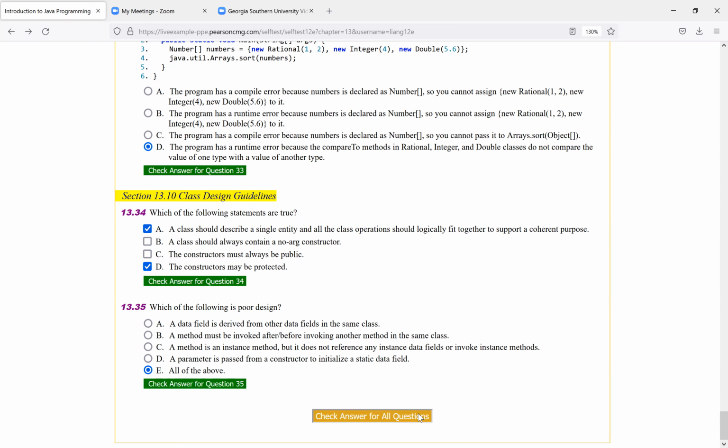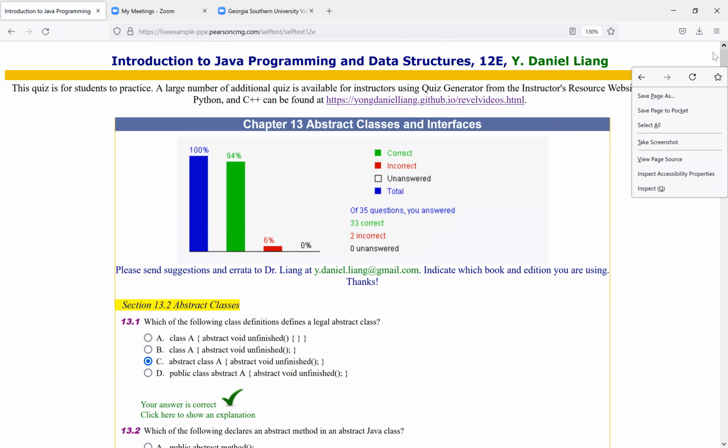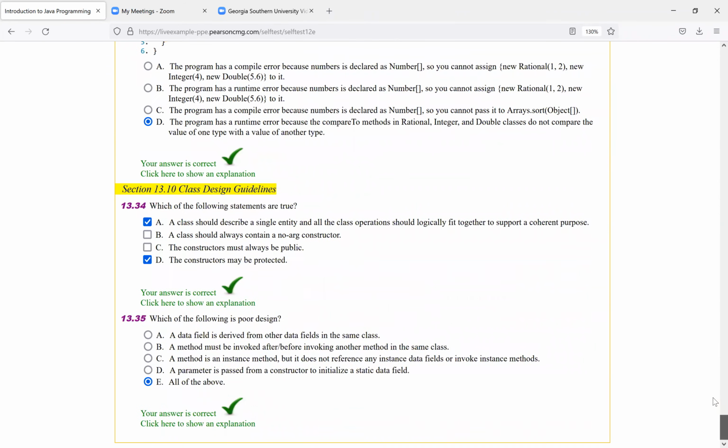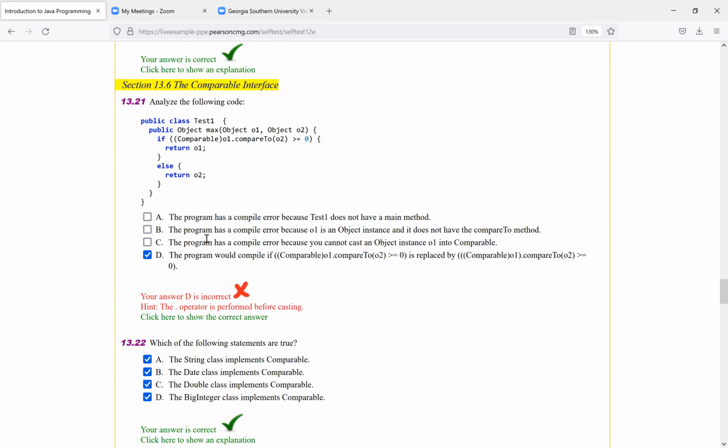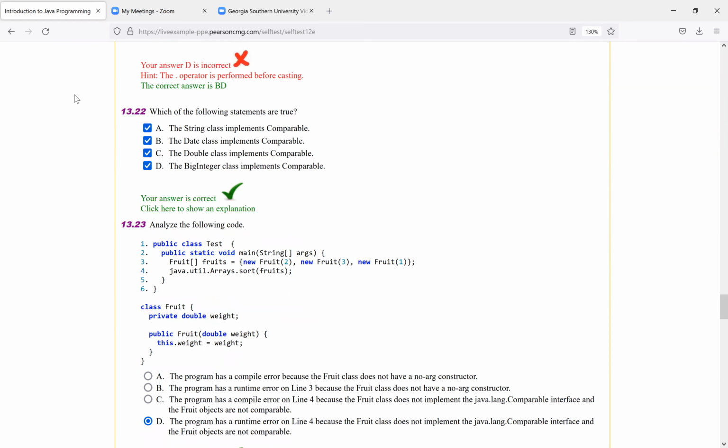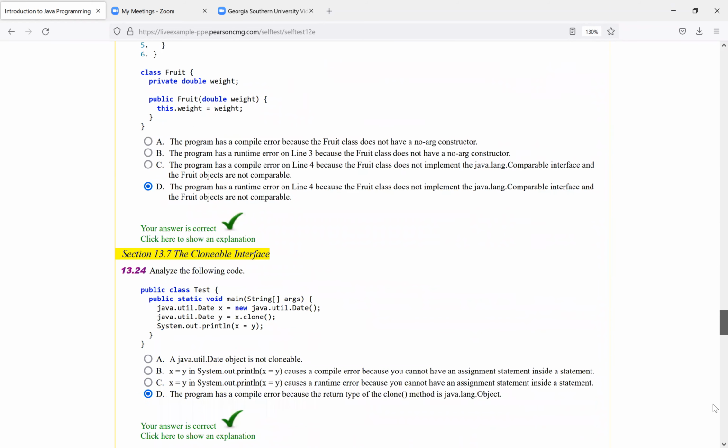All right, so let's check everything here. We have mistakes. The mistake right here is one from the previous video. We didn't fix it. So it's B and D. It's B. So there's one here. Okay. All right, so this video is actually starting from 22 all the way down to the end.